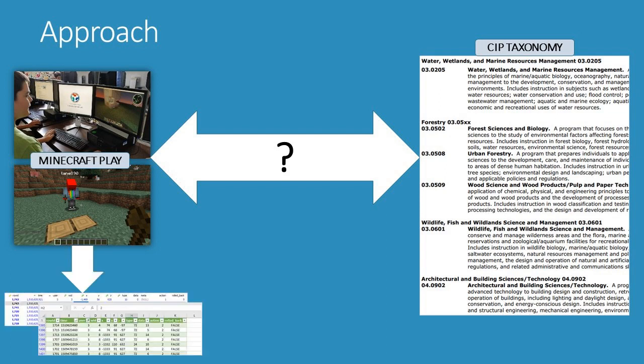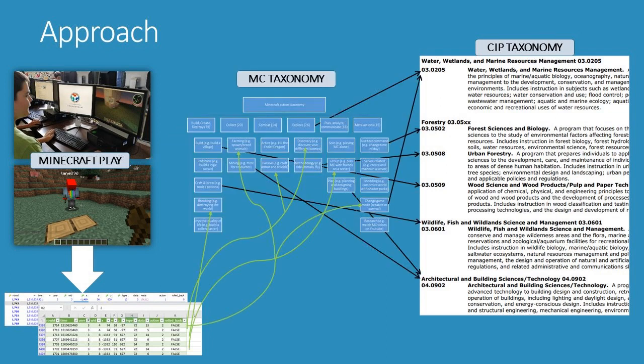So we have a server built with a logger that tracks almost every single thing. You can't get access to certain things, but we're working on it. And then we've mapped that into a Minecraft taxonomy that we have in turn mapped into the CIP taxonomy. So it's a multi-level approach, but basically what we want to know is if they go and build a bunch of redstone machines in Minecraft, maybe we could push them down the mechanical engineering track. Or if they like building farms, they do that over and over again, which kids will do. They repeat tasks constantly in Minecraft. Maybe they're into agriculture, agronomy, or any of these plant sciences areas.